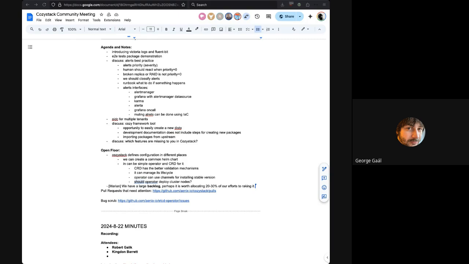Ruben sent a link to Deckhouse. Deckhouse utilizes almost the same approach, because it has different types of installation. It could be installed on top of virtual machines as a brand new cluster, or on managed Kubernetes clusters like EKS, AKS or GKE, just like Cozystack.